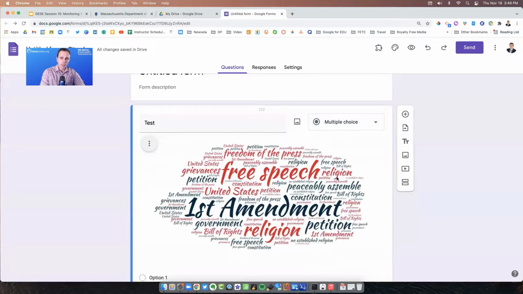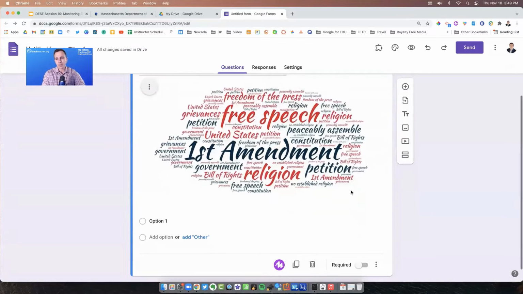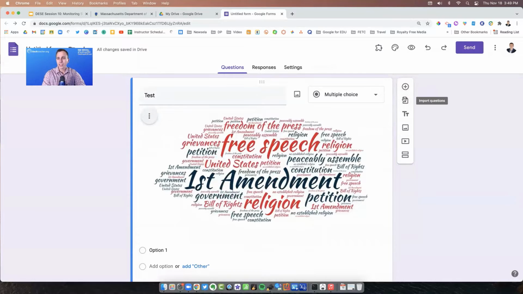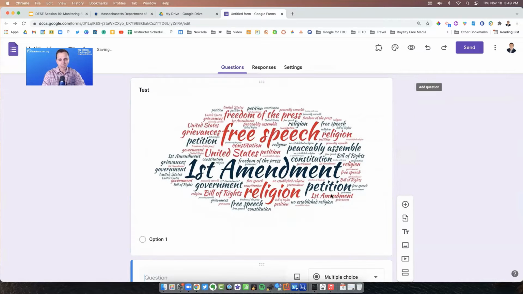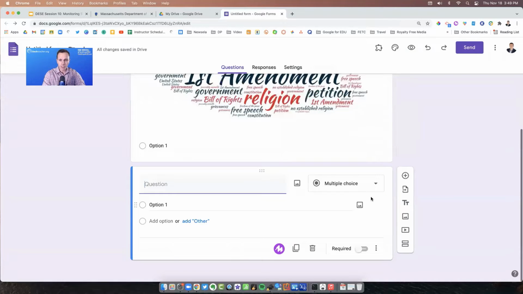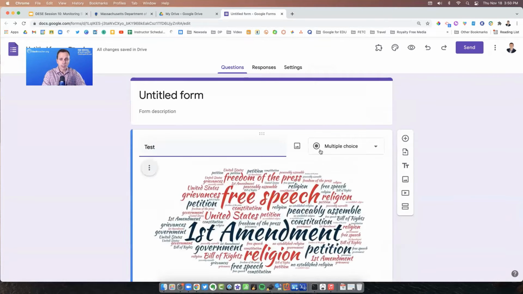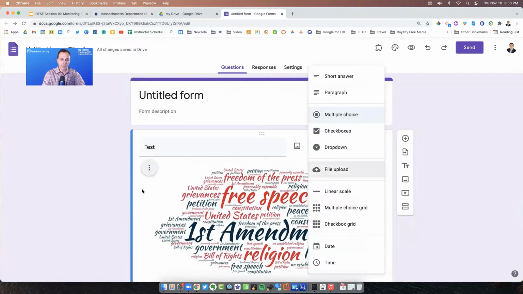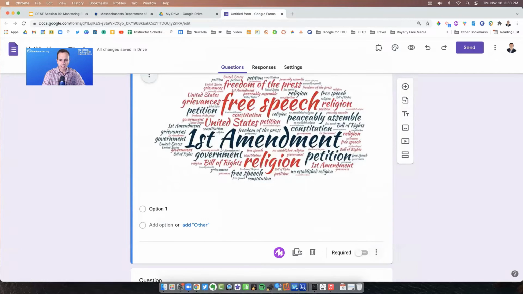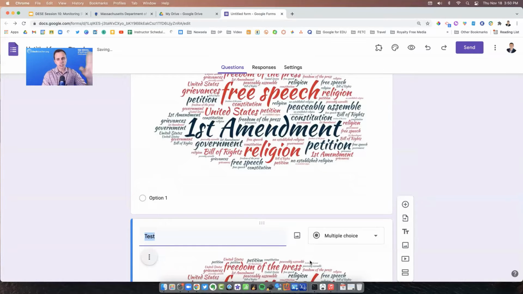All right, so let's dig a little bit deeper into what you can do here. On the right side, this is where you can build out different parts of your quiz. This is how you can add multiple questions. You click on that plus button. If you want to duplicate a question, that's actually on the right side here. You go down to duplicate, and then it will just copy. Say it's a similar question, you can do that. So those are the two ways you add a new question. Click duplicate or the plus button.